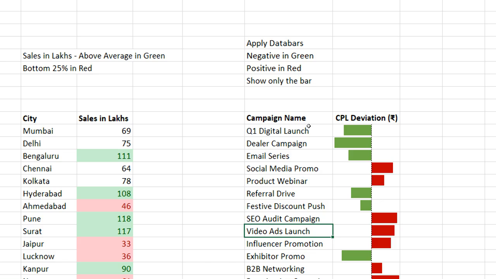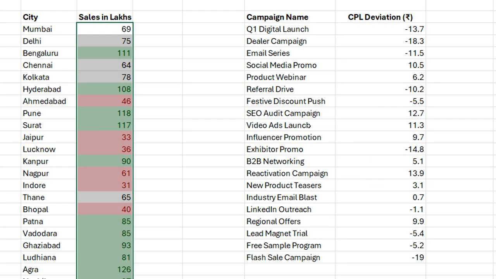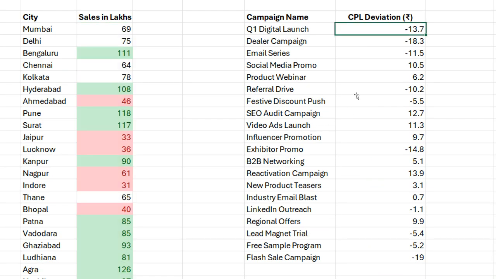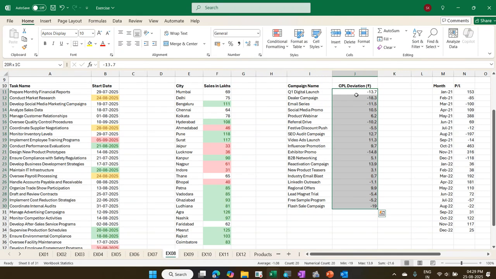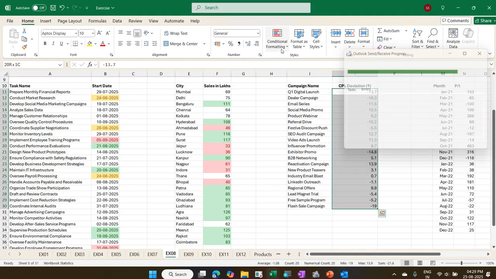One is you can give a color and you can modify it, or one more small easiest method is select this range, straight away go to conditional formatting. You can go to data bar, select a color, later you can modify it. That's one method. Another method is go to data bar, straight away go to more rules.